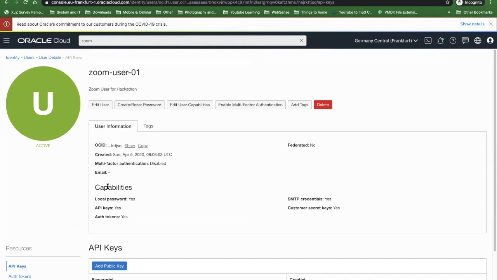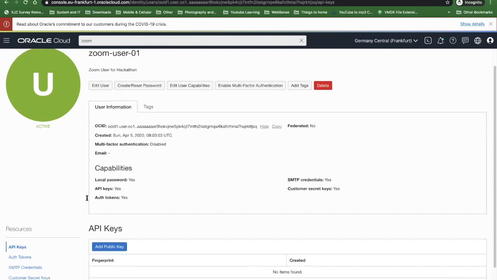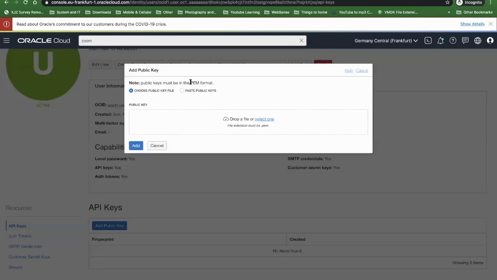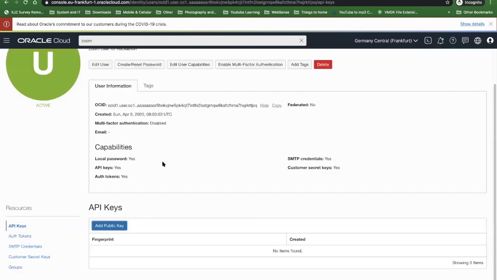Yeah, Zoom user 01. Once I create the user, I'll see again the OCID of the user, the created date, and if it's federated or not, which is very important. I will show you afterwards what it means. And then I can have here a public key for this user. I can use the same public key, but it will be in PEM format. It's very important to notice this. It will mainly be used if you want to use API, automation, CLI, and other SDKs. You will see that it will require you to actually upload your PEM format public key.